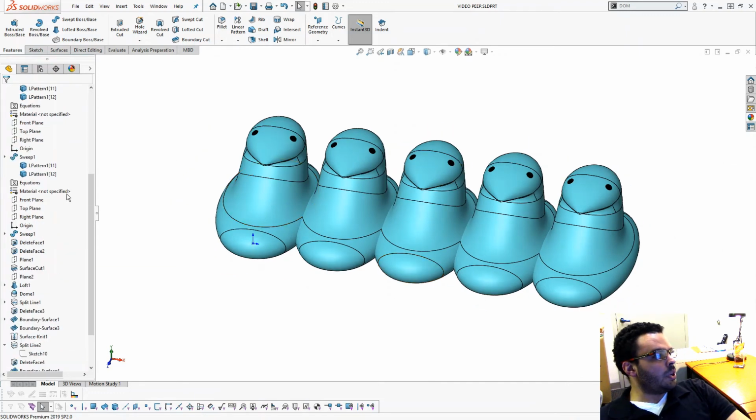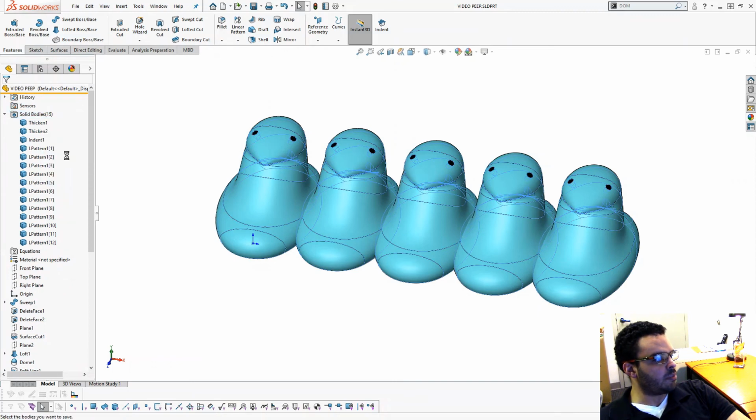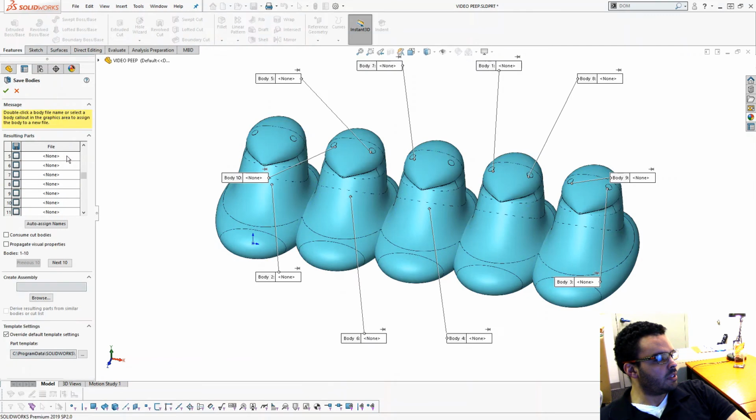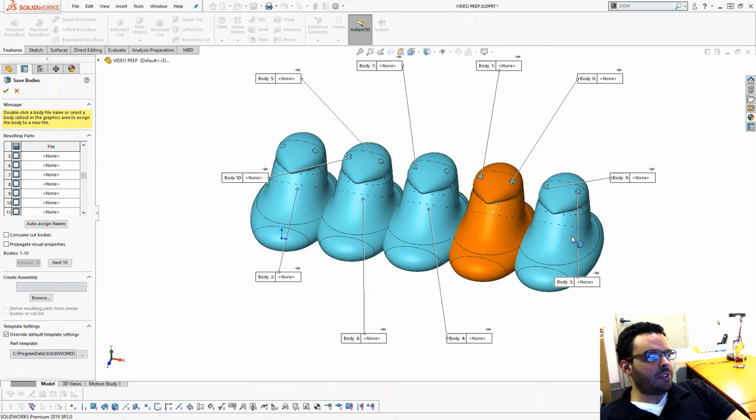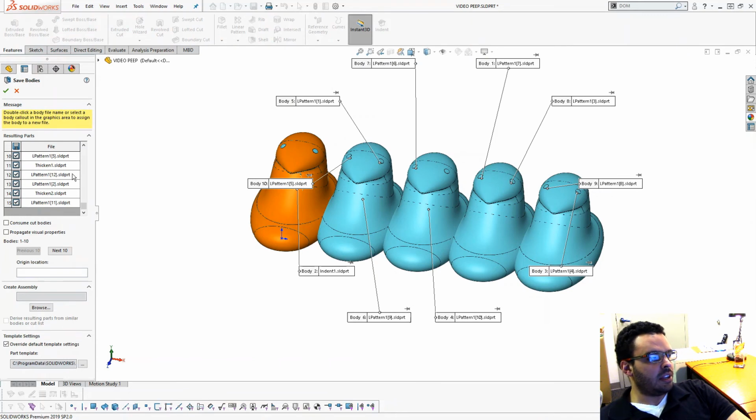Okay, so let's say we do want to send this to my printer. I'll right click on the solid bodies folder, say save bodies. Now I have to assign a name to each of these bodies, but I don't feel like doing that, so I'll just do auto-assign names. That'll put the name of the body as their names, which is a little bit generic, but I make sure that I'm working in a separate folder than everything else.